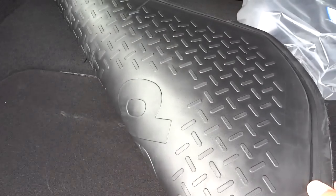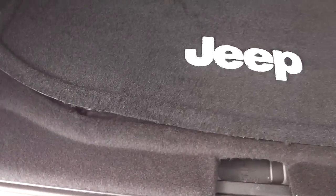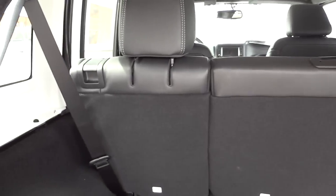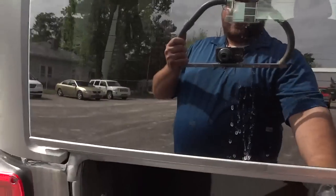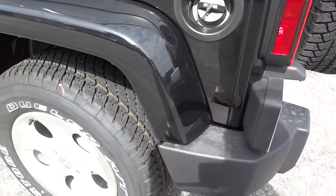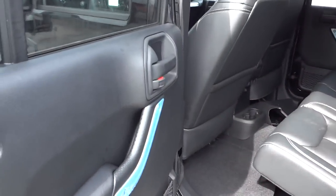Here's a carpet mat which is reversible and has a rubber side. Under it there's a little storage compartment to keep things out of sight, and under that is your place for tools for changing your tire. Those seats fold down for more cargo space. You close the glass first, then the tailgate. The fuel cap is on the driver's side, which is convenient.